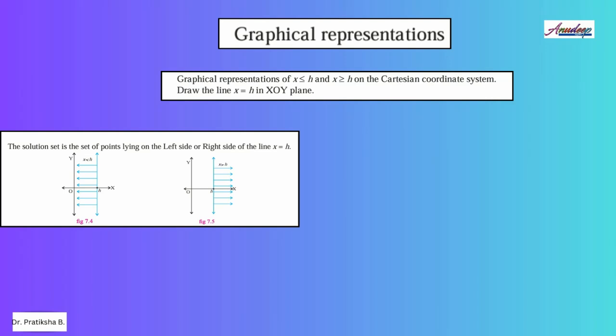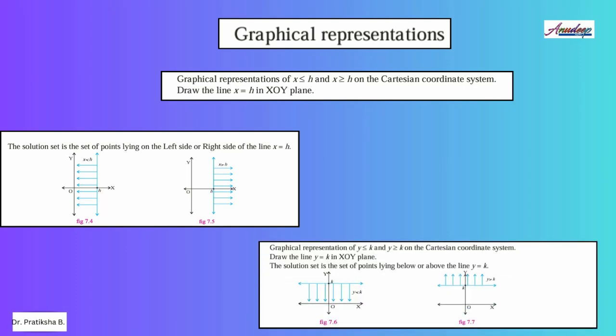When we are plotting the line, first we convert the inequation into an equation, like x equal to h, and the region under consideration, because the constraint is x less than h, will be the left side of the line. Similarly, if it is x greater than h, we will consider the right hand side. The same concept we can apply for the y-axis as well, as you can see in the figures. This is how we are going to plot the graph for the given constraint, whether x is less than or greater than or less than equal to h.